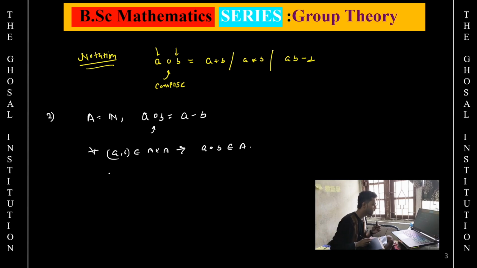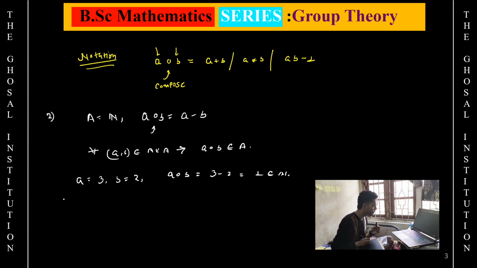You have to just check it, right? So let's suppose you take a equal to 3 and b equal to 2. Then what will be a compose b? That is 3 minus 2, which is 1, and that is already in your natural numbers. So can you conclude that it forms a binary composition? No, because you have just checked a particular element. You have to check for all elements. If anyone finds another pair a, b for which a compose b doesn't belong to the natural numbers, it means this operation cannot form a binary composition, right?